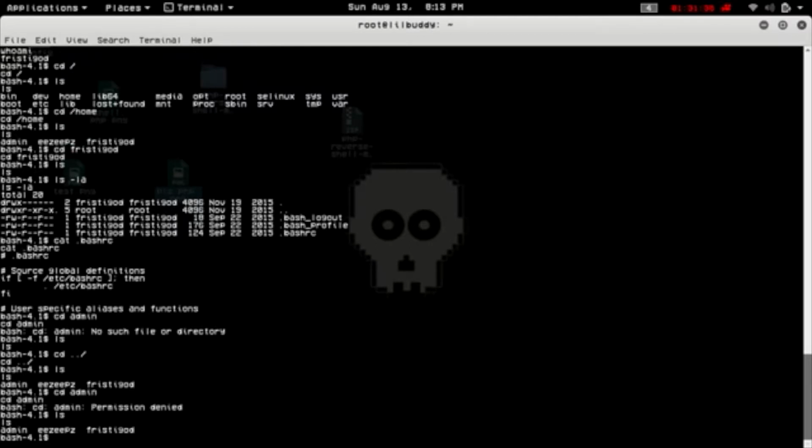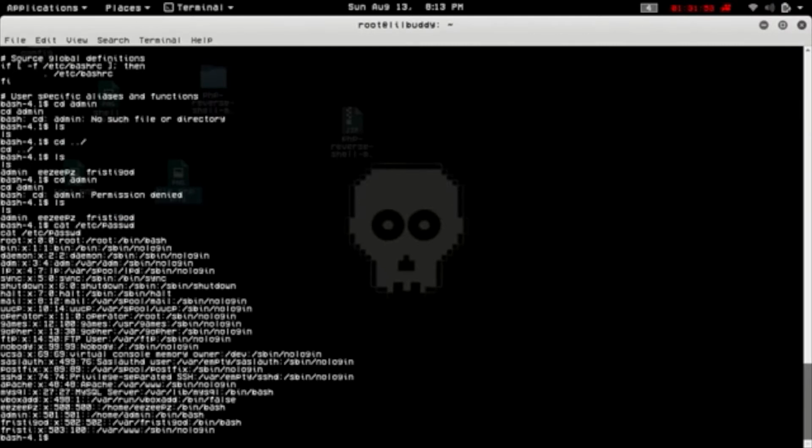Permission denied. I'm not sure who has more permissions, FristiGod or the admin. I guess we can kind of look at the password file here. It's the password file, guys. It's not the shadow file.